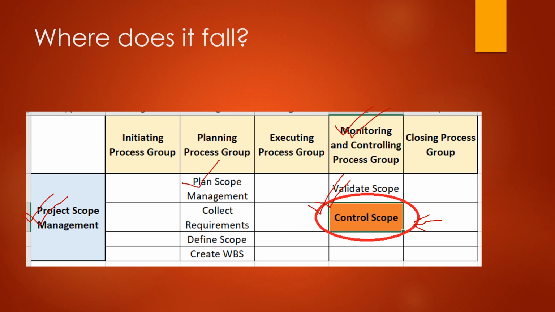We've talked about plan scope management, collect requirements, define scope. We've gone very deep with WBS. We have taken a lot of your questions as well around WBS, and we have discussed WBS in great detail. We've talked about validate scope. Like I said, the link for the playlist of validate scope will be in the description. I'll also throw in a link to the WBS playlist in the description, right?